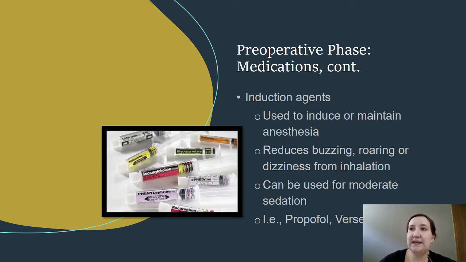So inhaled anesthetic agents provide amnesia when the patient breathes them in, when they inhale those medicated vapors. However, with that being said, these induction agents can produce a buzzing, roaring, or dizziness sensation. So obviously, at this point, you hope that your Ativan and your Xanax have helped, and they're going to provide that amnesic effect, so that your induction agents, when you're inducing your anesthesia, will also be effective and be very comfortable for the patient, because nobody's going to like a loud roaring noise in their ear, right?